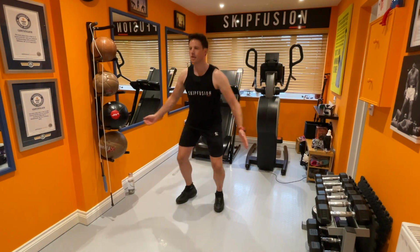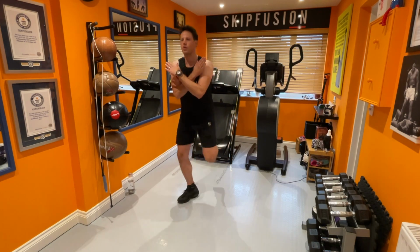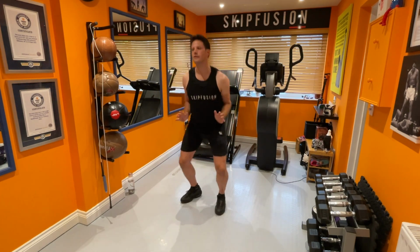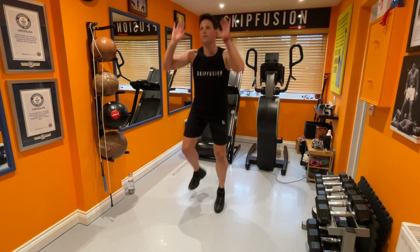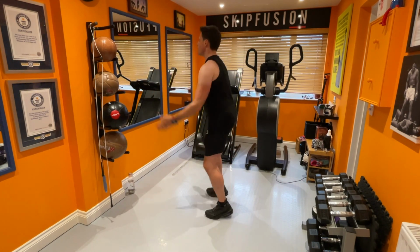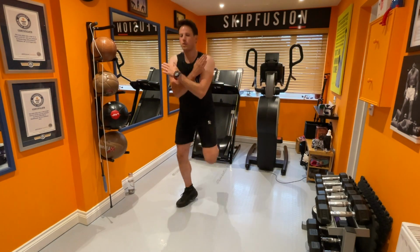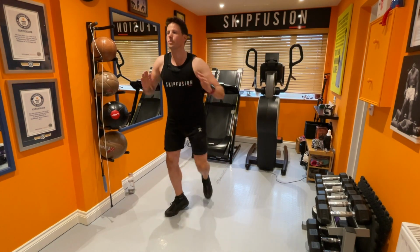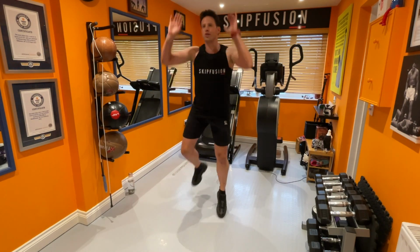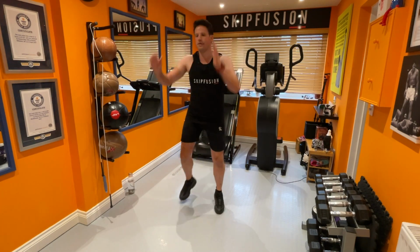So when you're ready, guys, just add your cross and your shoulder with your arms. Cross, shoulder. Should be starting to warm up quite nicely now. Cross, shoulder, cross, shoulder. It's amazing how warm you get just after a few minutes doing this. And that's because you are pushing your body and you're really challenging yourself.